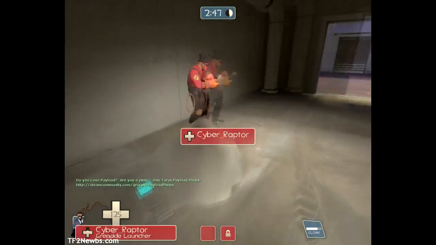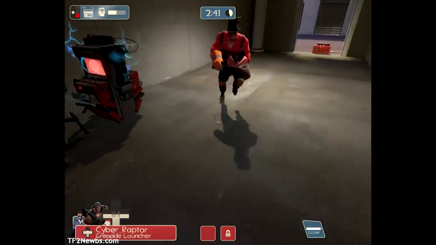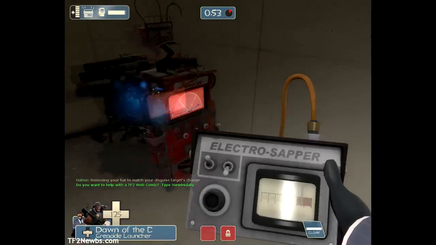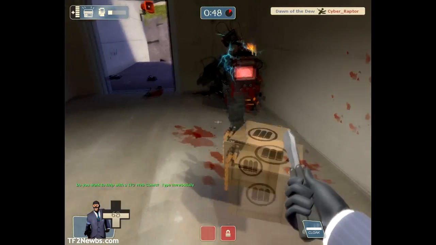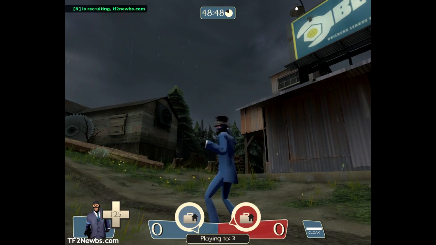The Spy is also equipped with an electro sapper, which is placed on buildings to render them useless, and it slowly drains the health from these buildings. Using one of these devices does not reveal your disguise. An electro sapper can be removed by an engineer with his wrench, so you want to make sure to kill the engineer before he can do that. The Spy is a very fun class to play, but it is also a very difficult class to master.